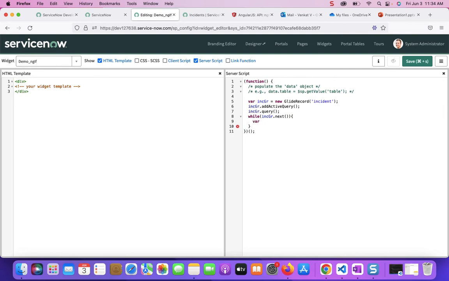So I'll have a local JavaScript object here. I'll be taking incident number, short description, and state. So incObj.number equals inc gr getValue number, and short description.